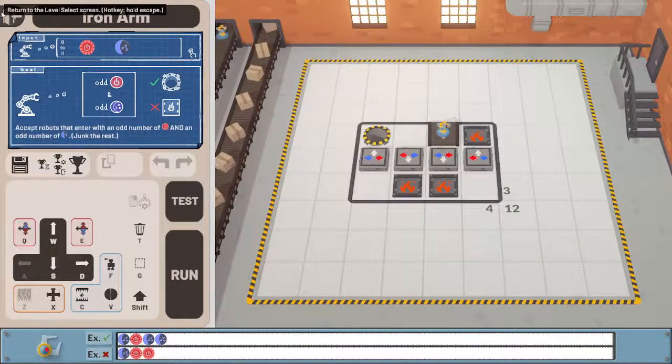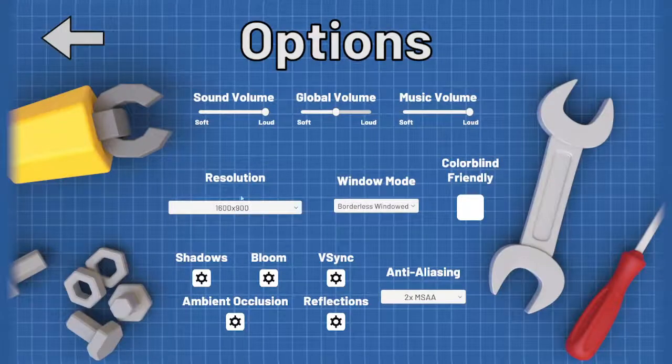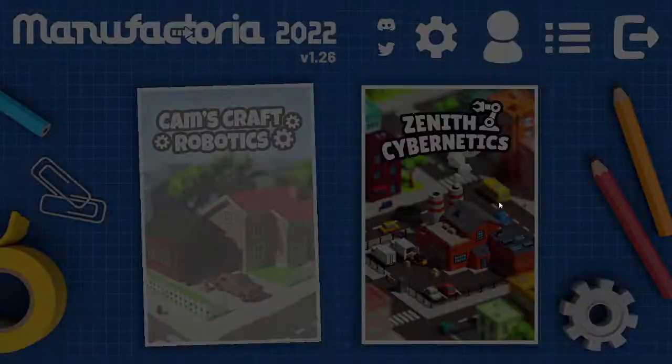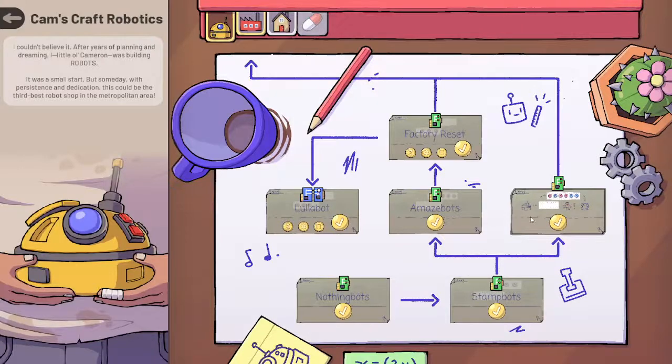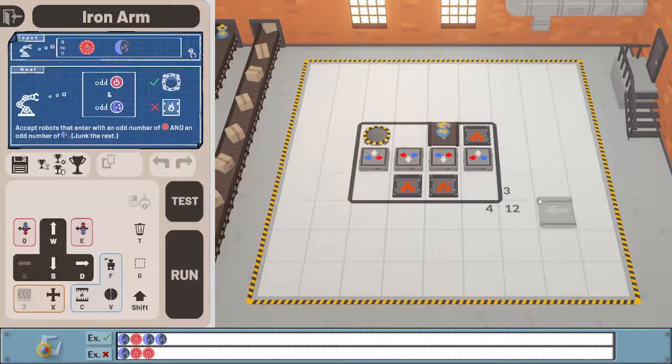Oh yeah, also, I wanted to change some of the graphic settings yet again, just to see if it looks any better if I do that. I could just turn all this stuff off. See if that makes it run any better. Oh wait, so I'm here, iron arm. Okay.